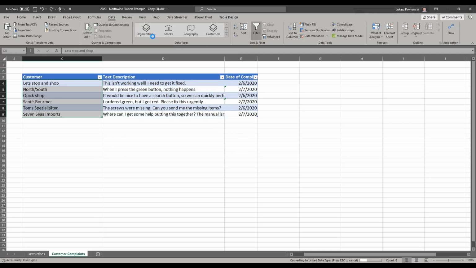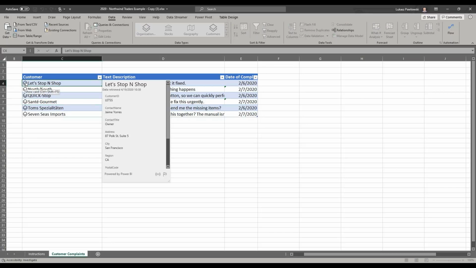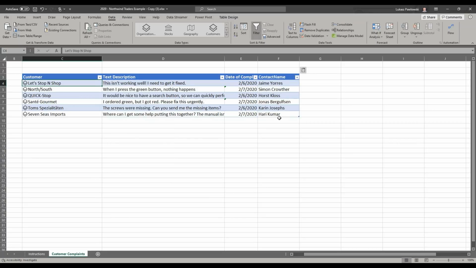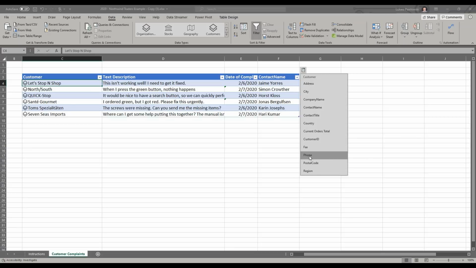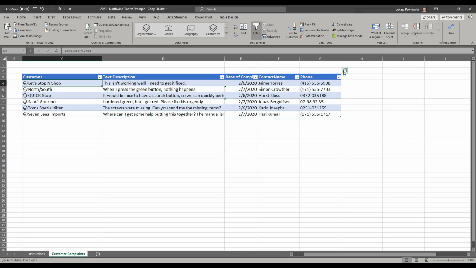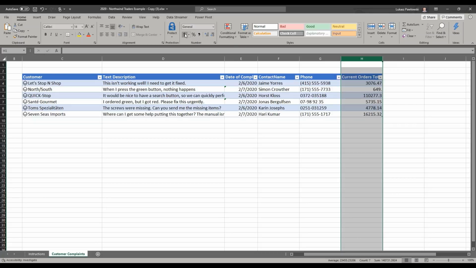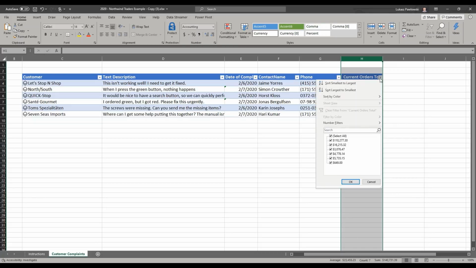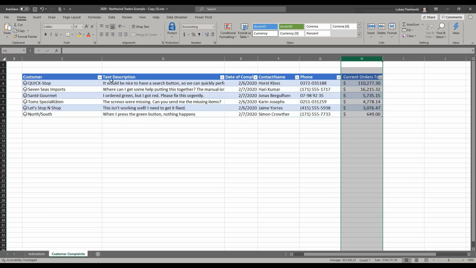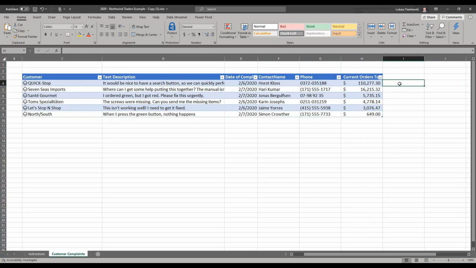Now we can use that to look up data for customers. So in this customer complaints list, I can quickly find rows in Power BI datasets and add field values from those rows directly to the Excel grid. So here I add a number of rows so I can find the customer contact information for customer complaints and call those customers quickly. So this relies on shared and certified datasets. If you certify a dataset, it'll bubble up to the very top of the list in the data types gallery. As you can see, the data is just normal Excel grid data, so you can filter it, sort it, and format it as you wish.